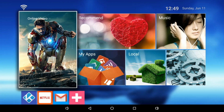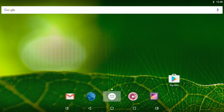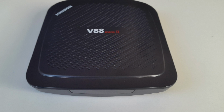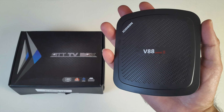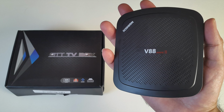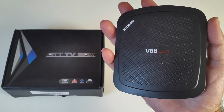I love that you had 3 different home screens, including a full Android desktop. All the home screens were nice and fast to navigate. I did not experience any crashes or system issues whilst testing this box. Wi-Fi speeds were very good considering I was using a shared hotel Wi-Fi connection. My overall experience with this box was very good, and bottom line is it's a cheap box with 2 gigs of RAM, which makes it pleasant to use. Plays HD and 4K videos, and it also plays basic games.